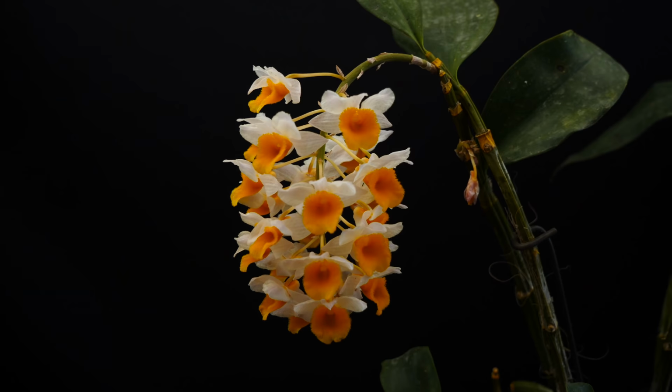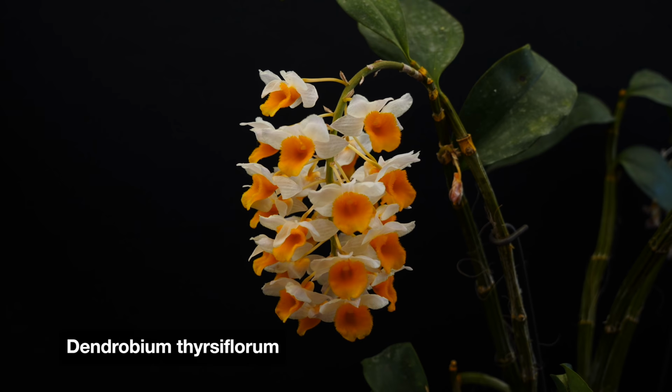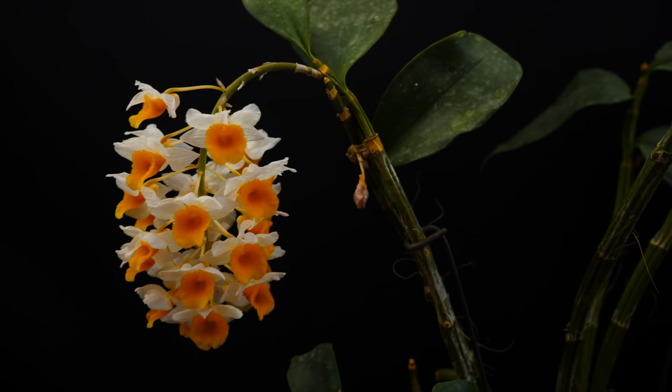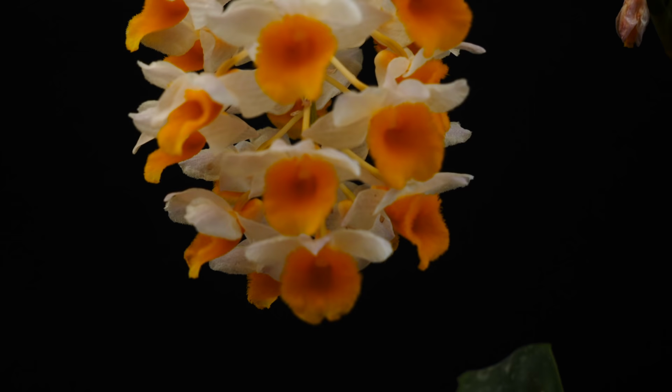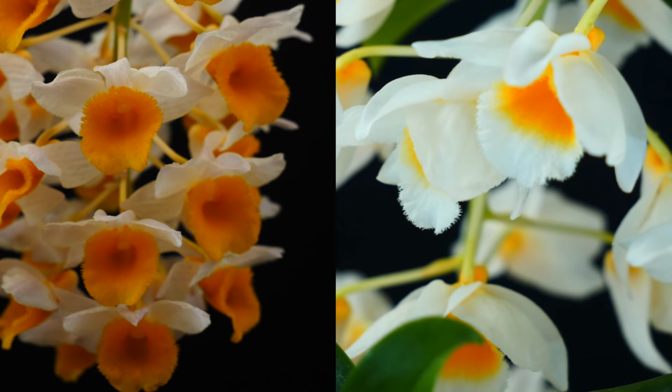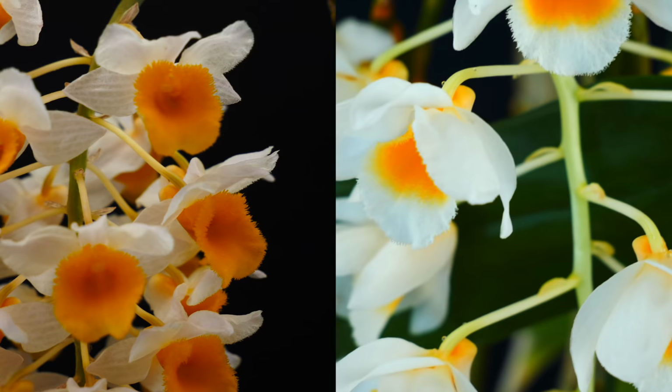What happened was these guys were outside where I kept them all winter long, and then all of a sudden, like last week, the wildest wind of life just started to swipe my terrace. And together with that swiped, of course, the flowers as well, which looked horrible after a few hours of that wind. No point in filming anything because they looked horrible, but I do have footage from last year with the Farmery. I can show you a comparison between the Thursiflorum and the Farmery when it comes to flowers. They are very, very similar, hence why they are sometimes being sold as each other, mislabeled practically. You can see they're similar, but also there is a big difference.